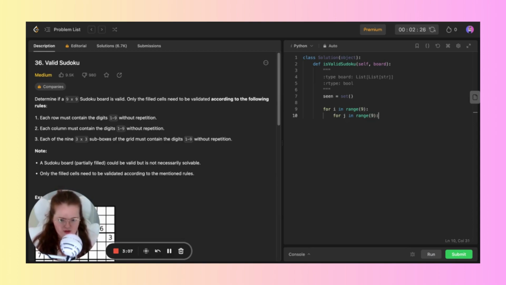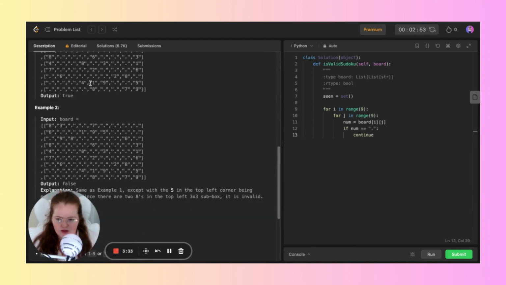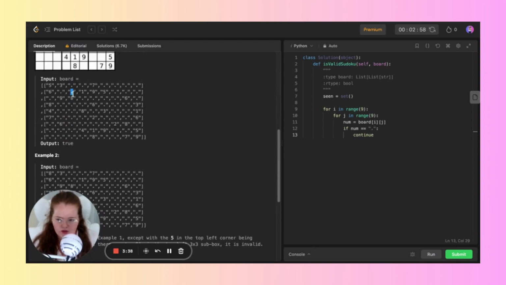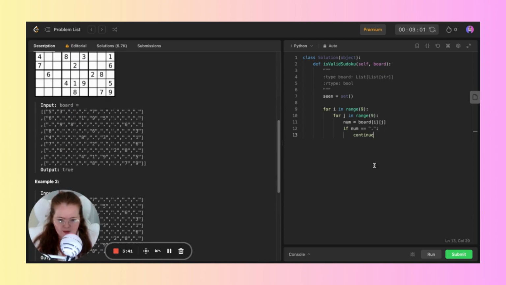We're going to say num is equal to board i j. So if the num is a period, continue. I'm saying that because the input is going to be a period, indicating that that space is empty, which means we don't want to check it. We just want to keep going.